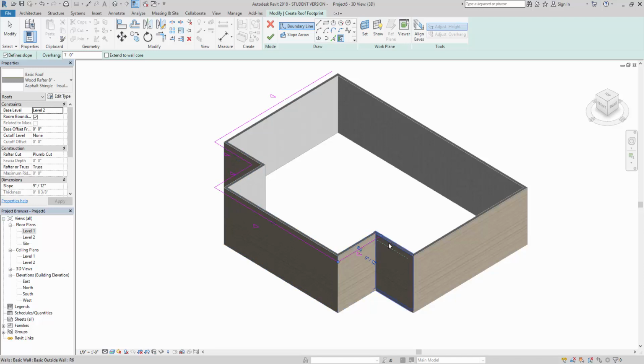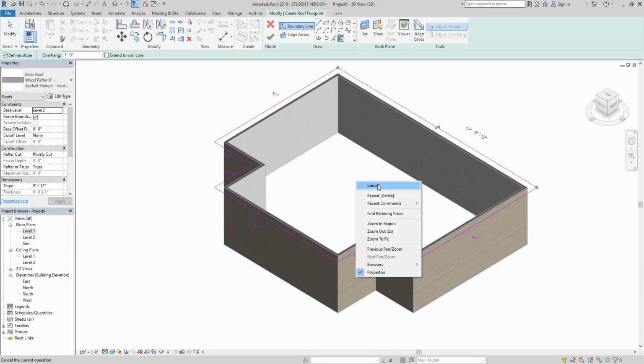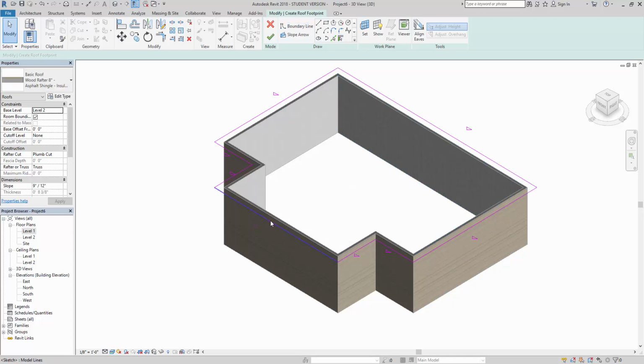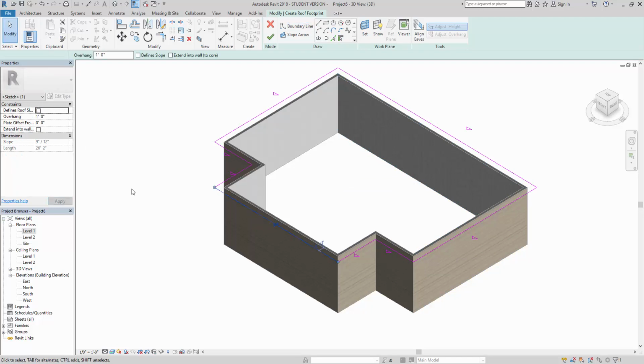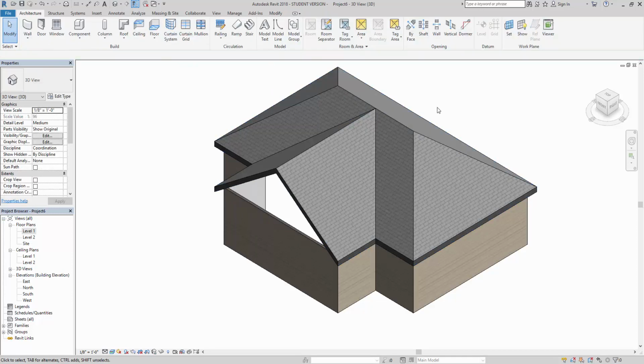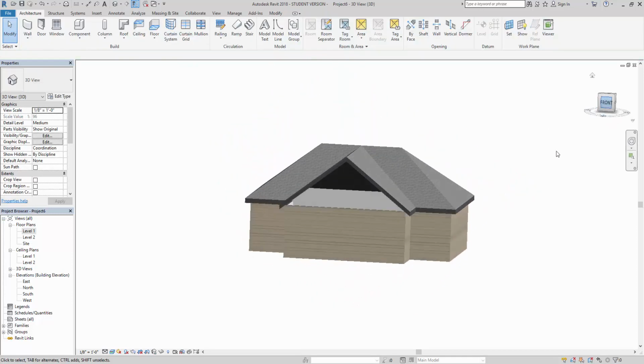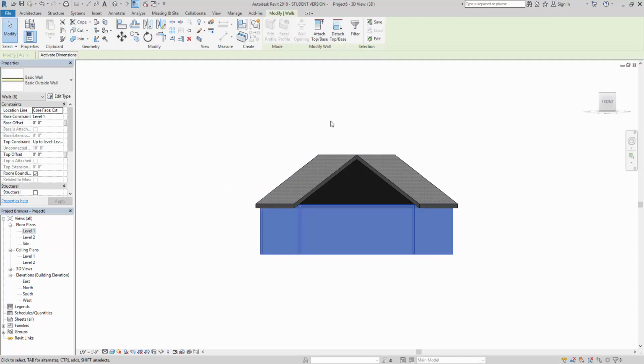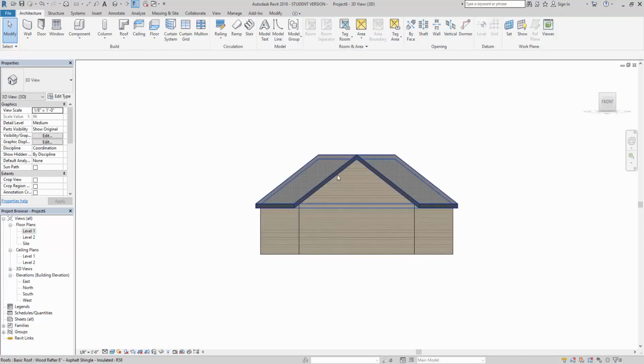And even though the front of the home is not going to get a slope, it's just as easy to come back and unclick just that one. I'm going to attach all the walls to the roof, filling in all those gaps.